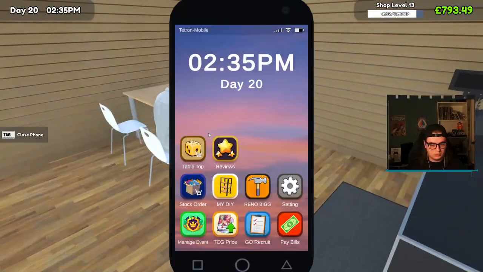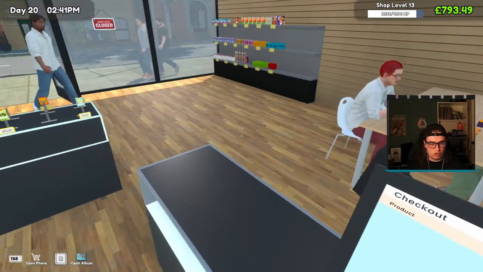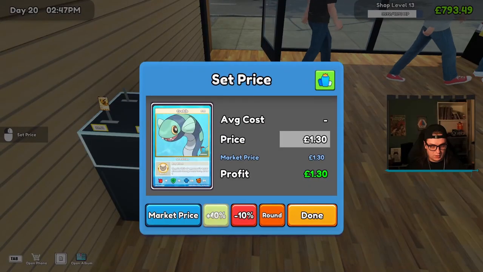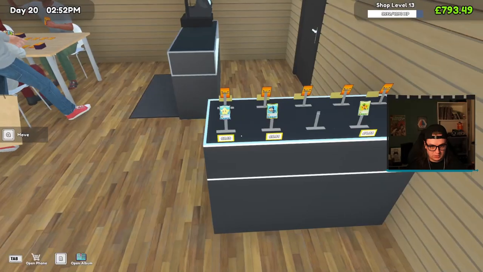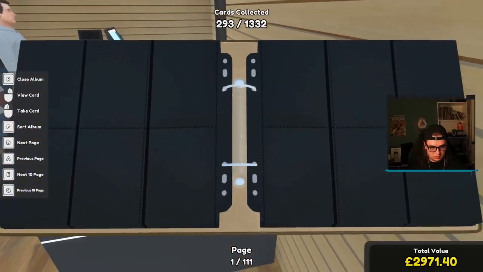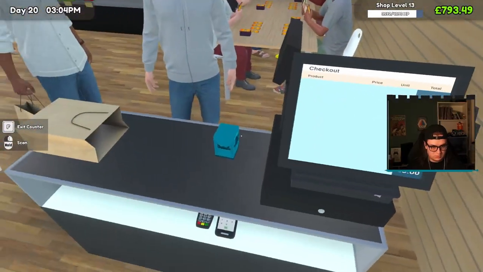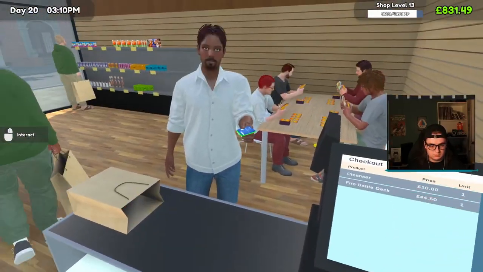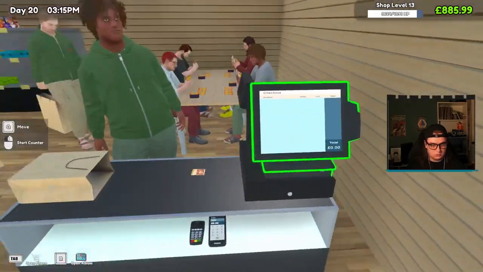This is craziness. Right now, we are looking at nearly 1,500 quid in stock being needed. There's no way we're going to be able to afford that. So we're going to have to work out what we actually want. We might have to wait it out and dice a little bit more. We'll see if we can save money anywhere. Is that our last fire deck? I think it was. Yeah, it was.